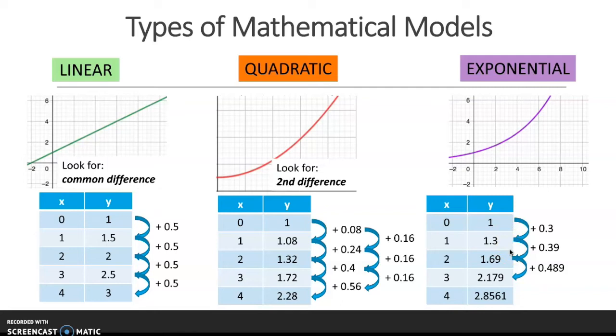We could look for a second difference and see what's happening here. The difference between these two is 0.09. The difference between these two numbers is 0.099. So even the second difference is not the same in this situation, which means it's also not quadratic growth. Even though they look quite similar, the numbers don't work exactly the same way.